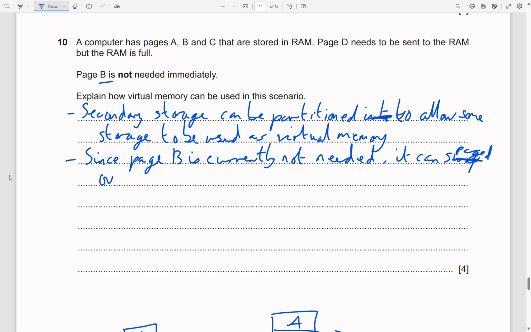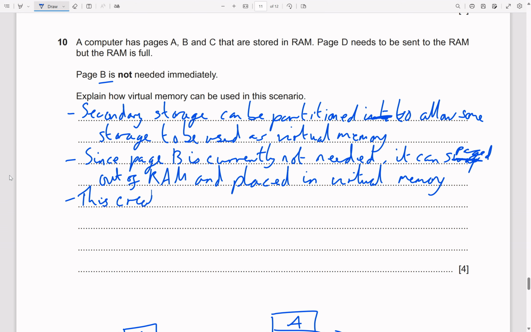So it can be paged out of RAM and placed in virtual memory. This creates space in RAM for page D to be loaded in.